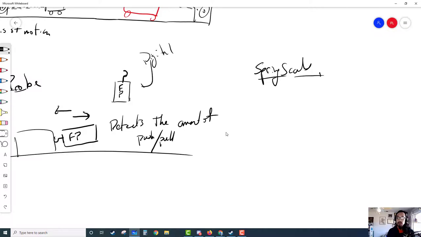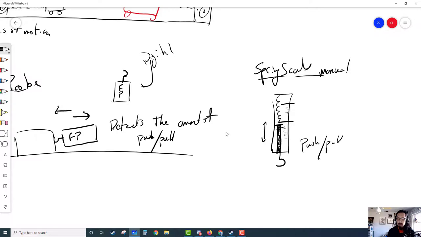A spring scale is what we call manual, where we have a spring scale like this, and there are numbers on the side and a little plunger. They call it a plunger. A little bit of toilet stuff added into the physics course, right? This plunger goes up and down and is attached to a spring. I might be drawing this incorrectly, but based on the force, remember a force is a push or a pull, this plunger adjusts, and these have different numbers, right?